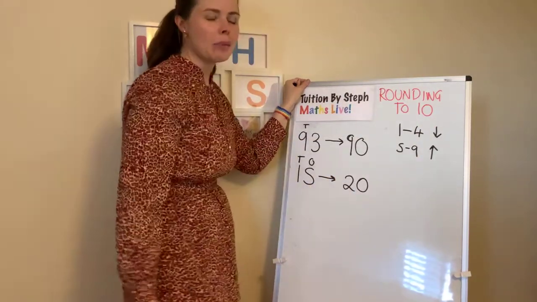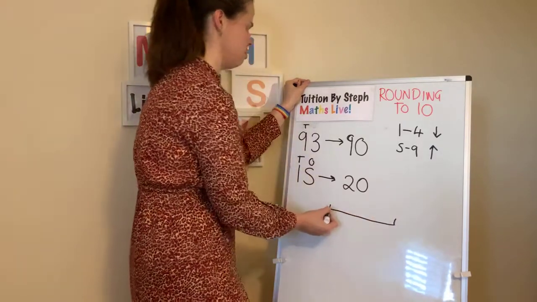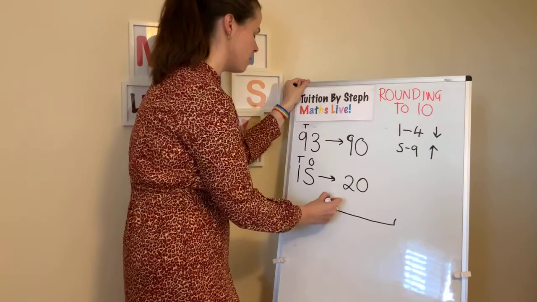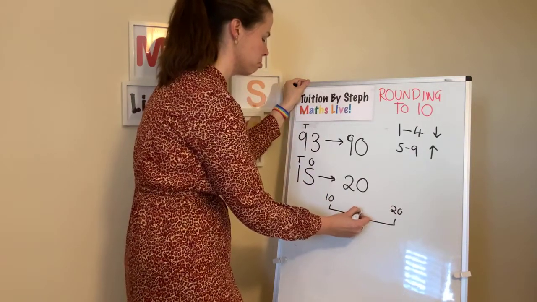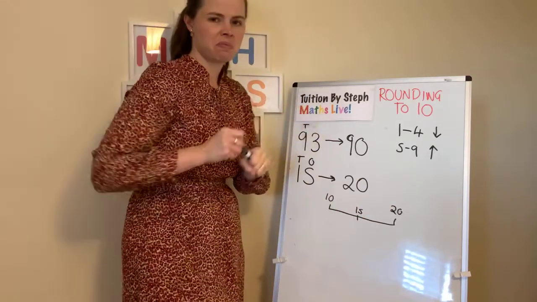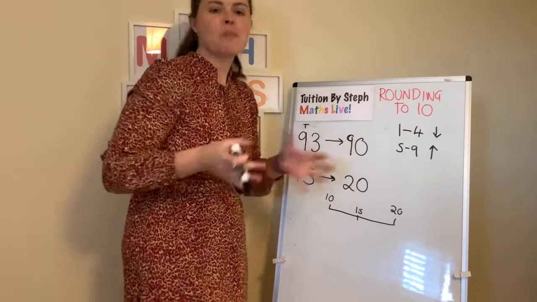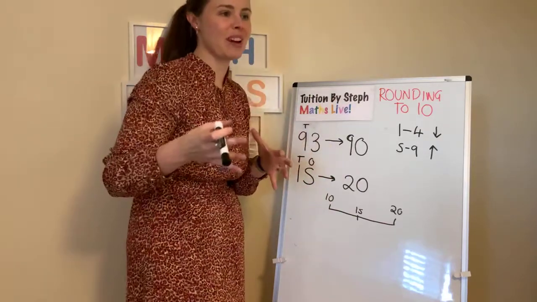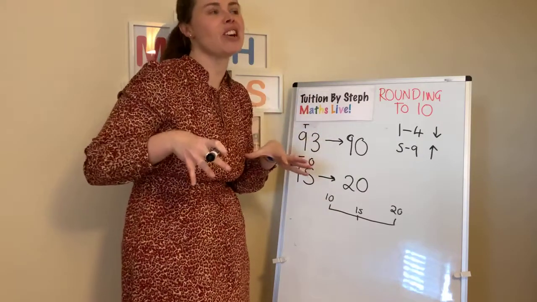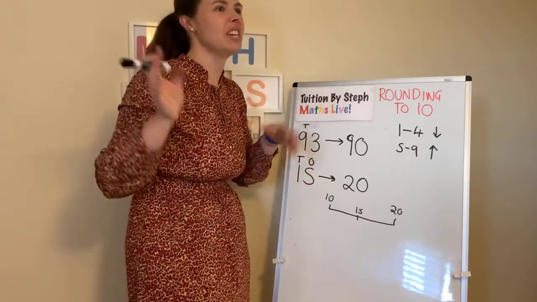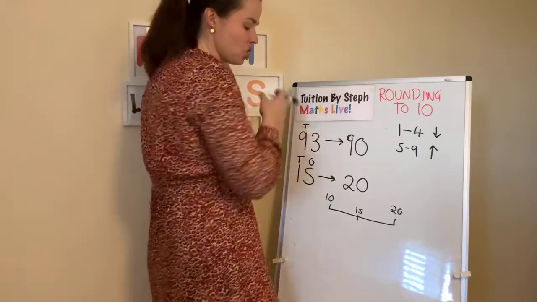to 20. But I know a lot of you say, why do you round up? Because 15 is halfway between 10 and 20. Okay? So why do you round up or why do you round down? You have to do one. You can't just consistently stay in the middle. You can't say, oh, we'll round up and round down unless it's 15 or it's 5 and we'll stick in the middle. It's just round up.